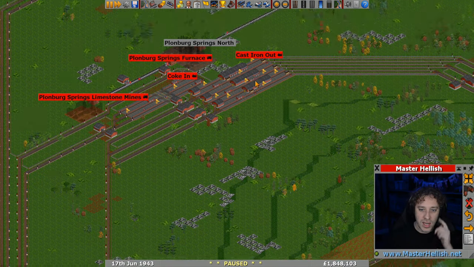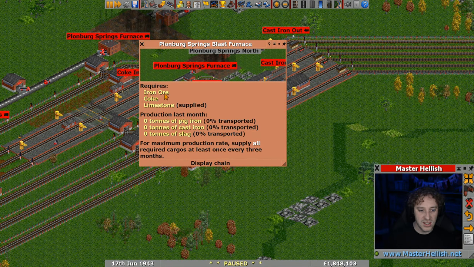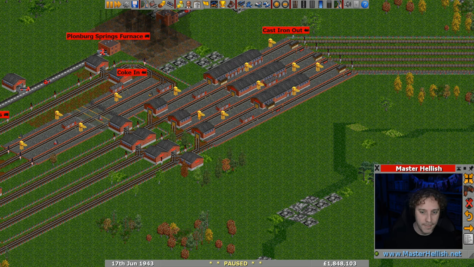Okay. Now, we've got cast iron that is going to be coming out. In fact, we will be producing cast iron quite soon because we're already supplying the limestone. We need to supply the iron ore and coke. I want to get all three supplied by the end of this recording.